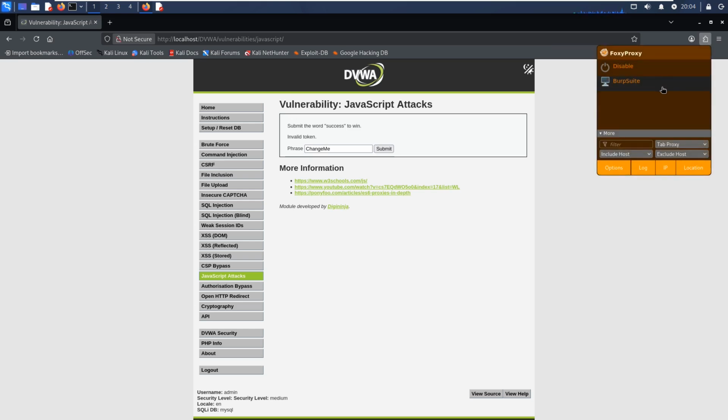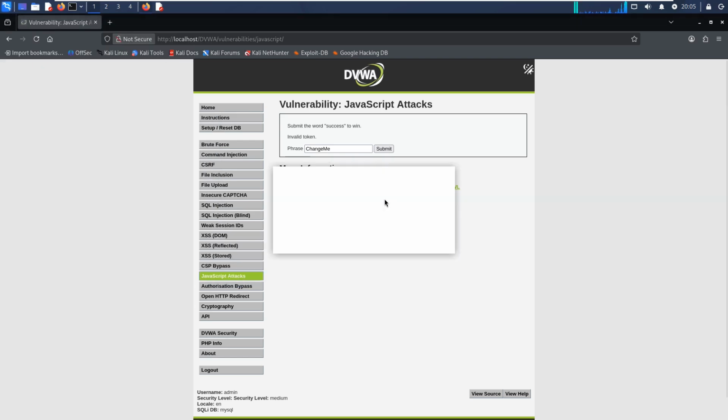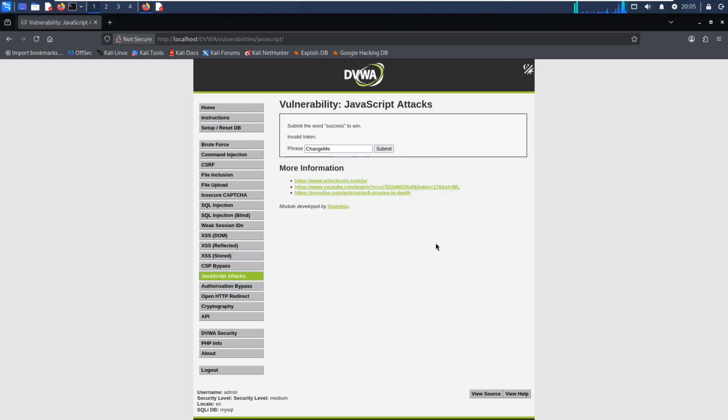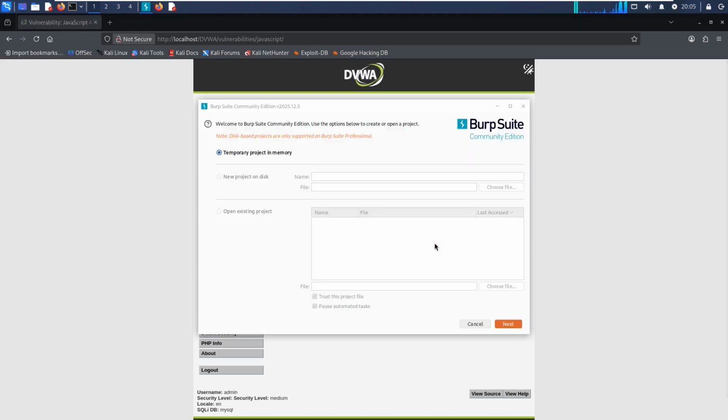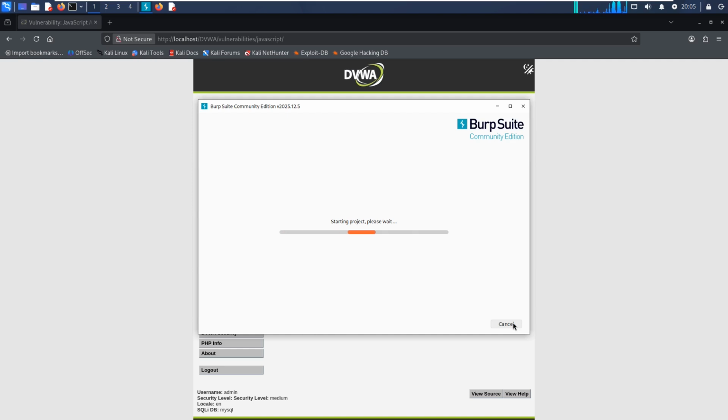We can set the FoxyProxy to Burp Suite, and then we can launch Burp Suite. Click OK. And next, start Burp Suite.